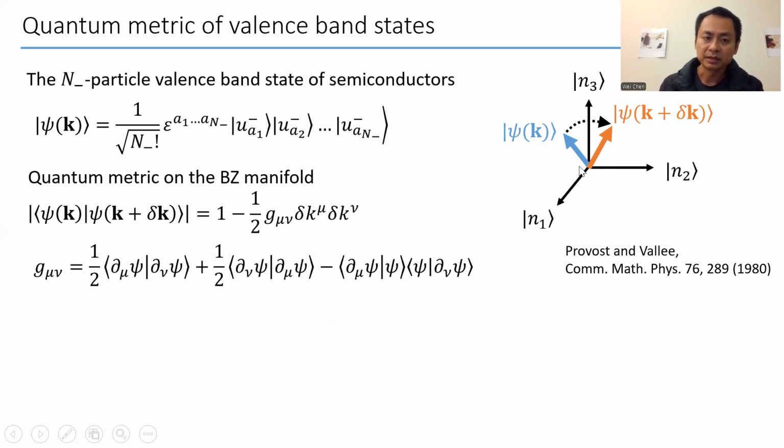Now, physically, what it means is that you can think of a quantum state as a unit vector in the Hilbert space, right? Spanned by some basis vectors that define your Hilbert space. As you change from k to k plus delta k, your unit vector is going to rotate in Hilbert space. So basically, you are expanding the dot product of these two unit vectors in series of delta k, and it's like a cosine of the angle between these two unit vectors, right?